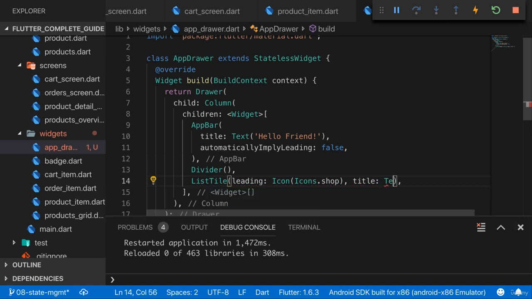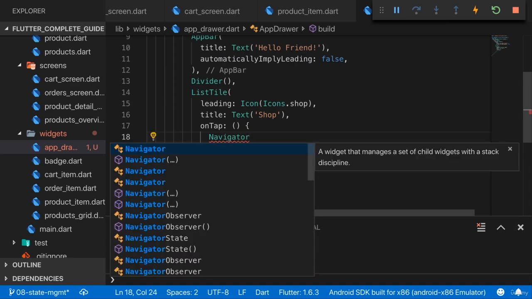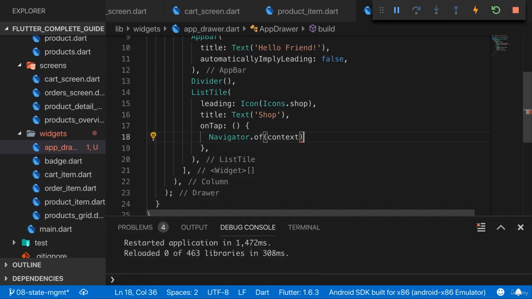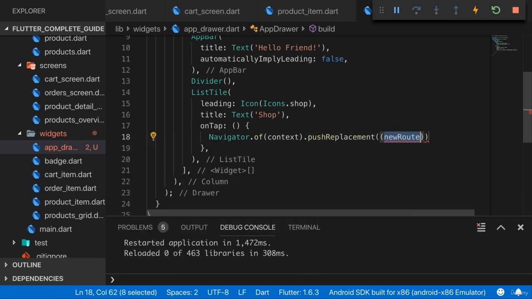So here I'll add a title of shop, because that is indeed where we will go. Now, on tapping this, I want to use my navigator and indeed go back to the root route, which is just / if you remember. Push replacement named is correct then. So I just want to go back to the root route to my home page, so to say.